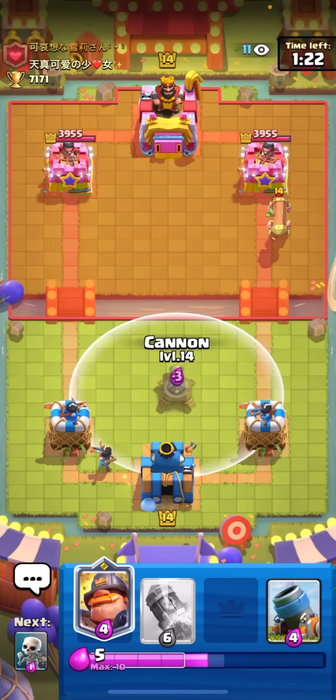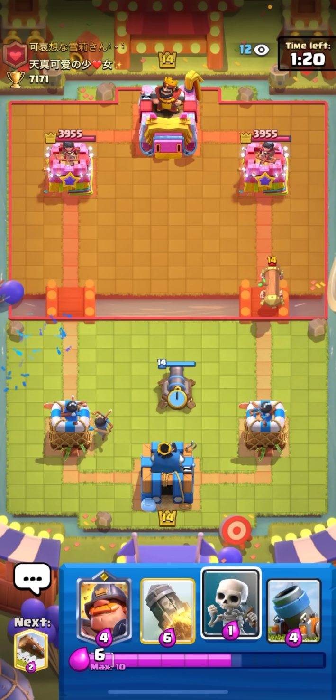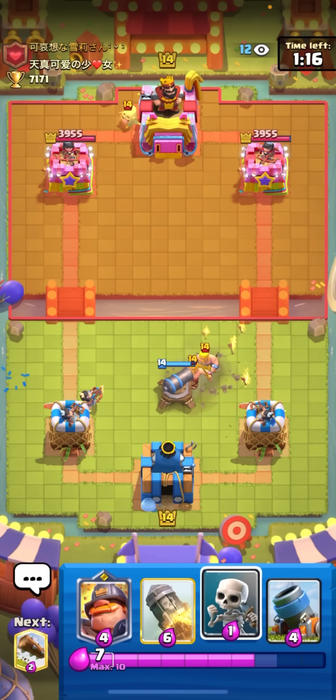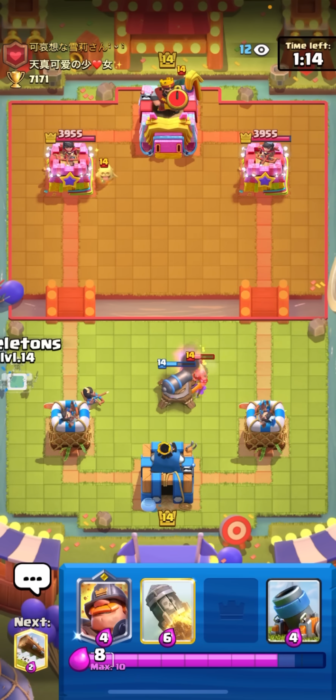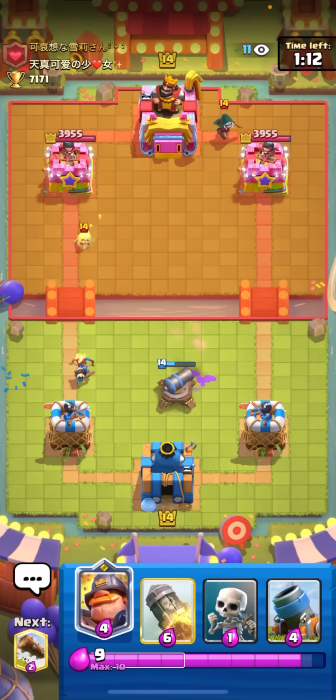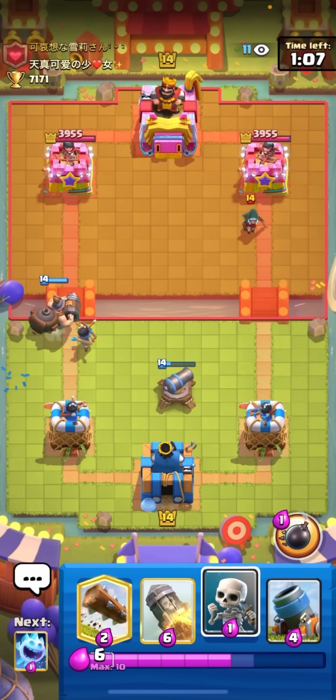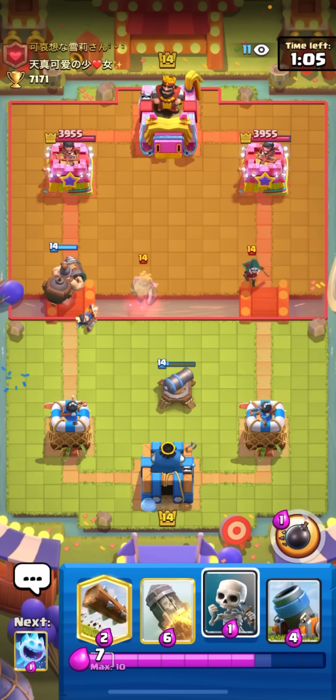I think I wanna just let this go. I don't think I wanna waste my Skeletons on the Battle Ram. I feel like I wanna use them for like the Bandit or something. He goes for a Heal Spirit. Okay, he goes for Bandit opposite lane, so it probably means he's gonna go for a Ghost on the Princess again. I'm just gonna go for Mighty Miner in front of it again. He could line it up with the Magic Archer, that'd be good. Okay, that was a really good Ghost.